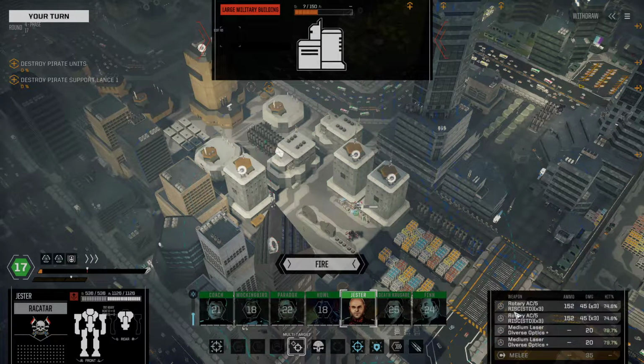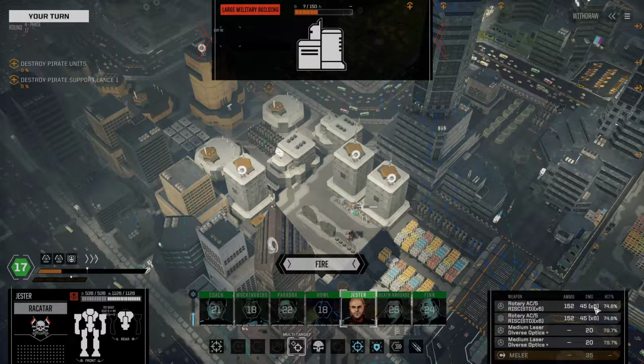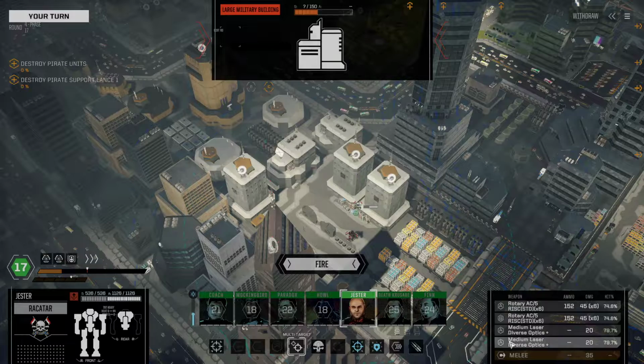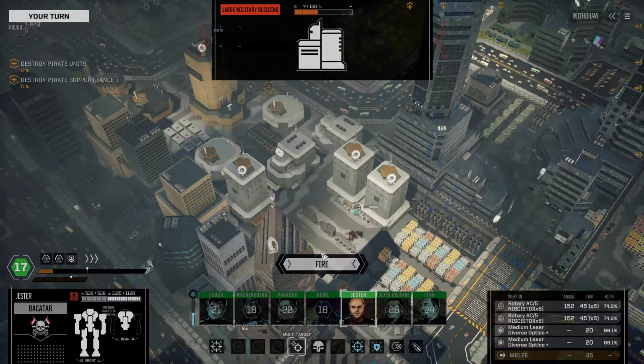150 health. So I want to just fire at A and B. And we'll run both guns, because it amuses the heck out of me. I really probably shouldn't. Medium lasers 2 off. Keep the temperature somewhat under control.